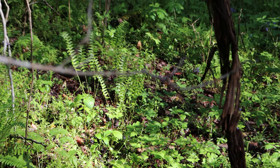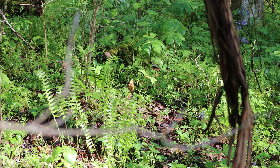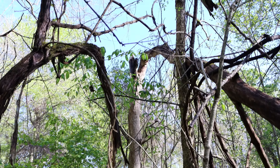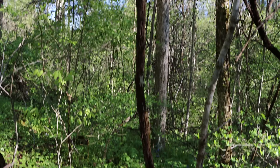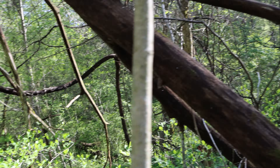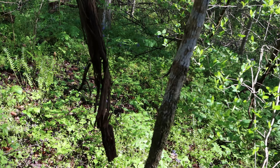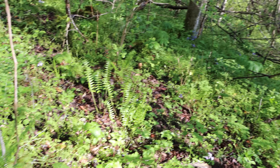We'll zoom in here. See it right there? Now let's see what else we got around here. Let me grab my sack. I want you to notice this dead elm here — split, looks recently dead. The bark is only coming off the top. So let's go check this out. Now, very carefully, I want to come into this spot, because I don't know what's in here.